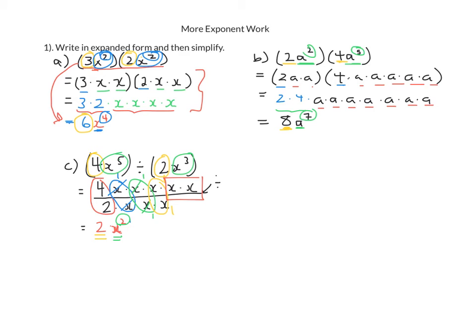Okay, why don't you try this question, part D. If you want to use the shortcut, you can. I'm not going to make you write out the long form, the expanded form, even though the question says that. You can ignore that for now. We've got negative 3x to the 5 divided by, let's see, 2x to the 3. Okay, put it on pause, try it, and then you can play and see if your answer matches.